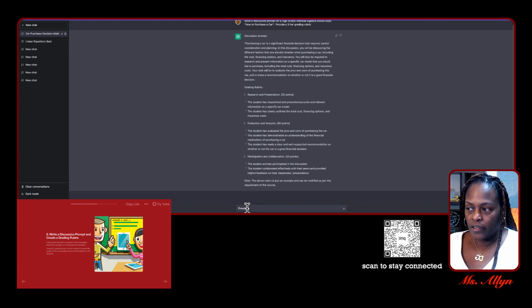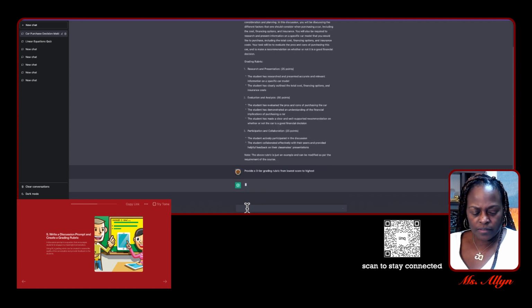Provide a 3-tier grading rubric with, let's see, from lowest score to highest.